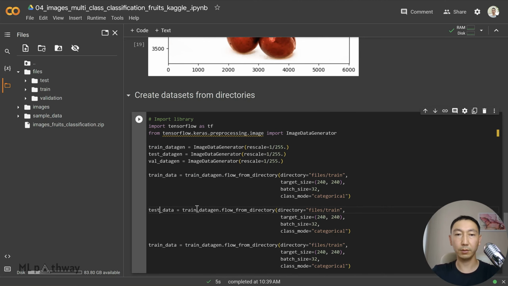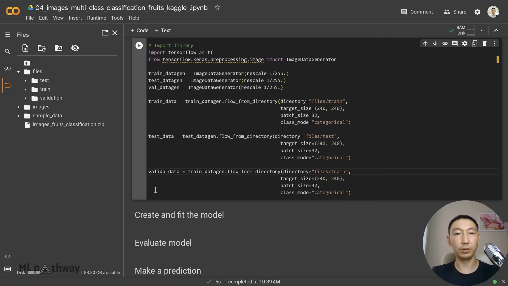Test data, test data gen, and test directory. Validation data equals val data gen and validation directory. Here it is.